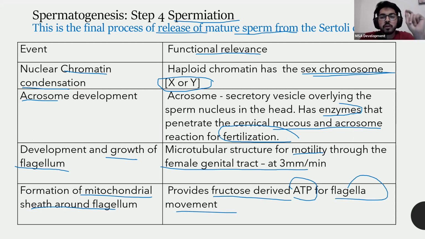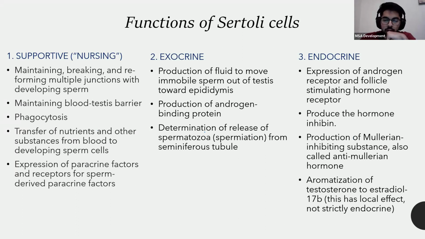We're going to discuss some of the functions of these Sertoli cells. Another name for these Sertoli cells is actually nursing cells. And as the name indicates, they have a supportive function. What do they support? They support the developing sperms or spermatids. They maintain, break, and form junctions with the developing sperms.